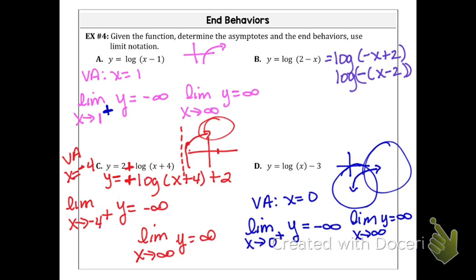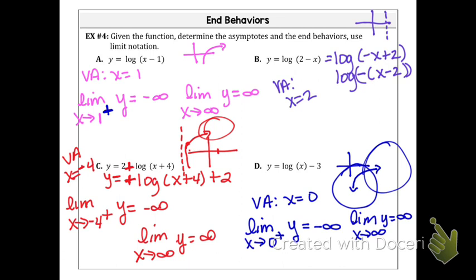All right, so we know that means we're going to reflect across the y-axis, and then we're going to go to the right too. So that vertical asymptote, the reflection across the y-axis doesn't affect it because it's already on the y-axis, but then it's going to go to the right too. So my vertical asymptote is going to be at 2.